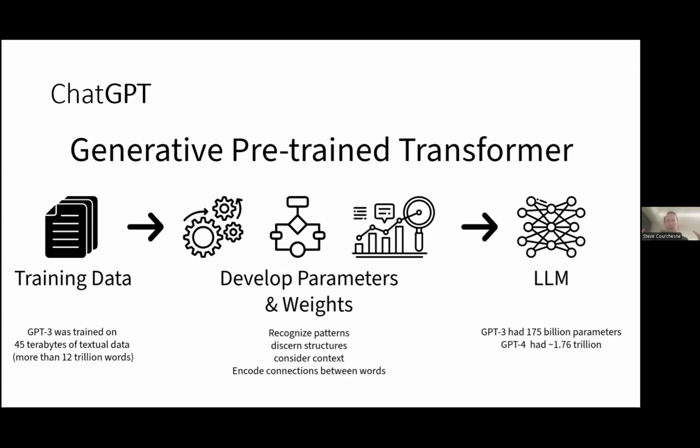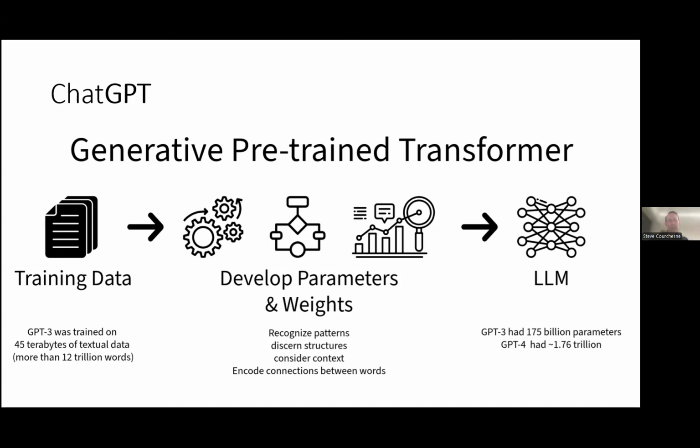So that's what the large language model is, the LLM. It is sitting there with 1.76 trillion different parameters that it uses every time you ask a question to determine what word follows what word. So it's able very, very quickly to simply figure out what you're trying to say and produce the text that you want. And it's able to process things at the same time. So it'll write an essay at the same time. It's writing the last words of the essay at the same time that it's writing the first words of the essay. So that's why it's able to operate so quickly. And within seconds, it's producing substantive stuff.